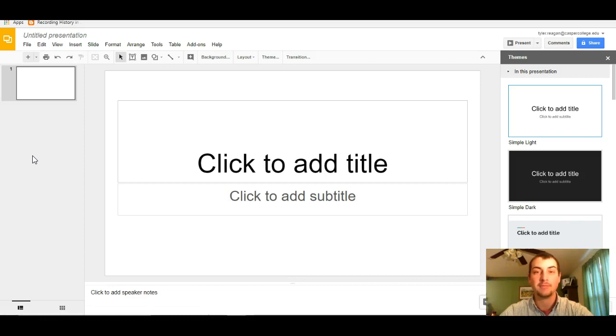or you just might be using a slideshow to showcase some of your crops or some of your livestock that you're selling in individual sales. Maybe you'll want to put together a slideshow showing all the pictures, all the information on those animals. So there's a lot of different ways that you might be able to use these slideshows in your agricultural operation or in the business world in general. So as a result, we're going to walk through how to create one of these slideshows, and then how you can use it as well.